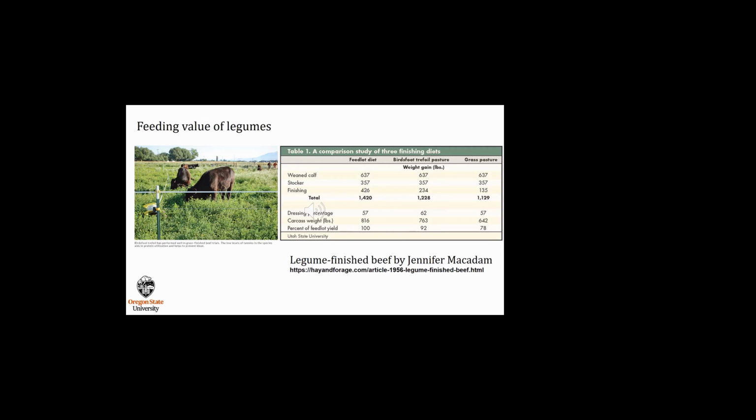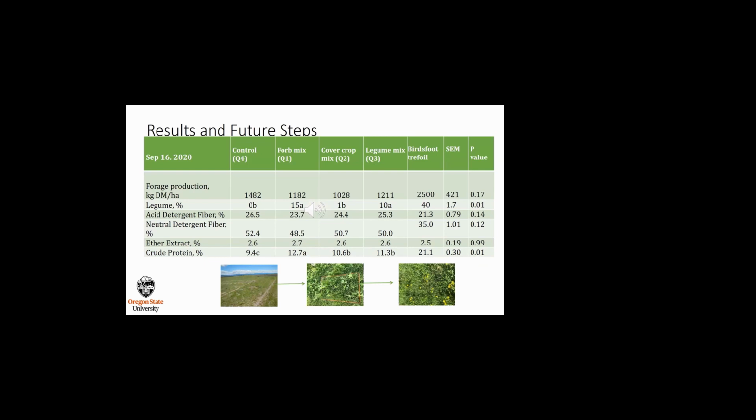As Fara explained before, bearing all these points and benefits of legumes in mind, we wanted to test the potential of overseeding some annual and perennial forage mixtures for their effects on pasture production and forage nutritive value in a high desert area in Lakeview. Basically, John's irrigated pastures were grass-dominated and highly nitrogen deficient. His pasture production in summer was particularly disappointing even under irrigated conditions.